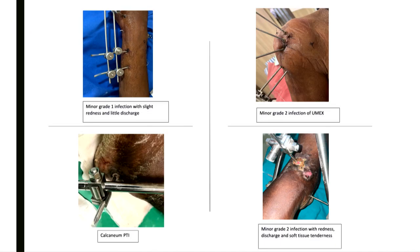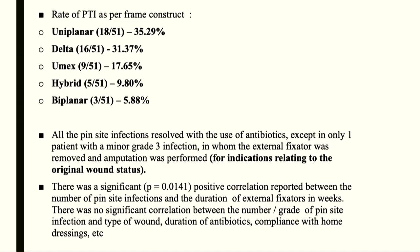These are just some clinical pictures of the grades of infections that we can see. The rate of infection also varied by frame from 5% to 35%, the most common being the uniplanar and delta fixator. All the pin site infections resolved with the use of antibiotics except for one patient with a minor grade 3 infection in whom the external fixator was removed and amputation was performed, not for the pin tract infection but for reasons relating to the original wound state, which was a compound grade 3B wound.